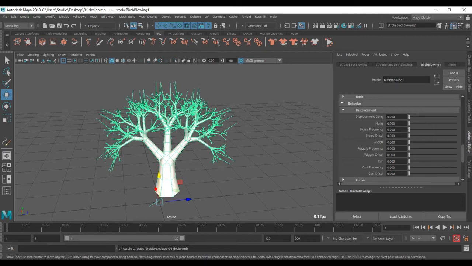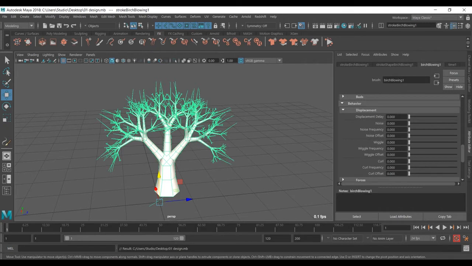Quick 3D tutorials. Today's video is part 5 of the paint effect. In part 4 we created the design of the tree. Now we're going to design our tree, but we also need to check the animation, how it's looking.